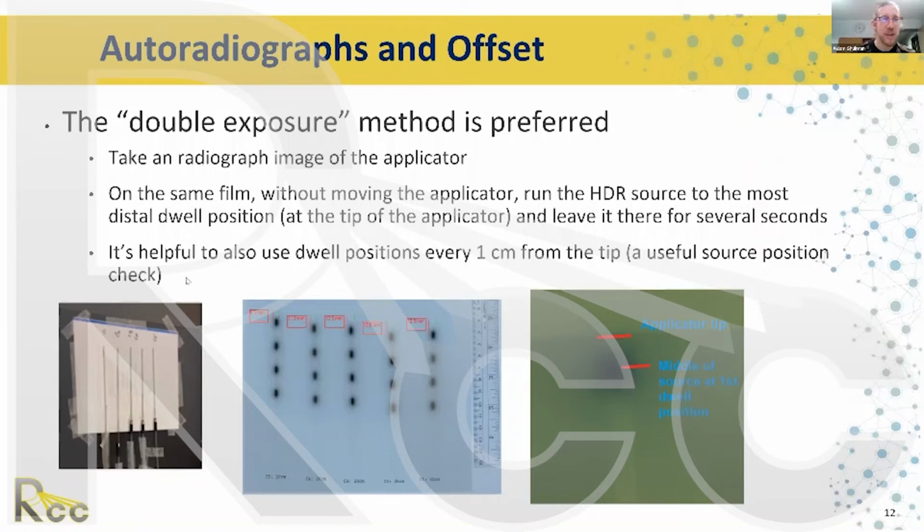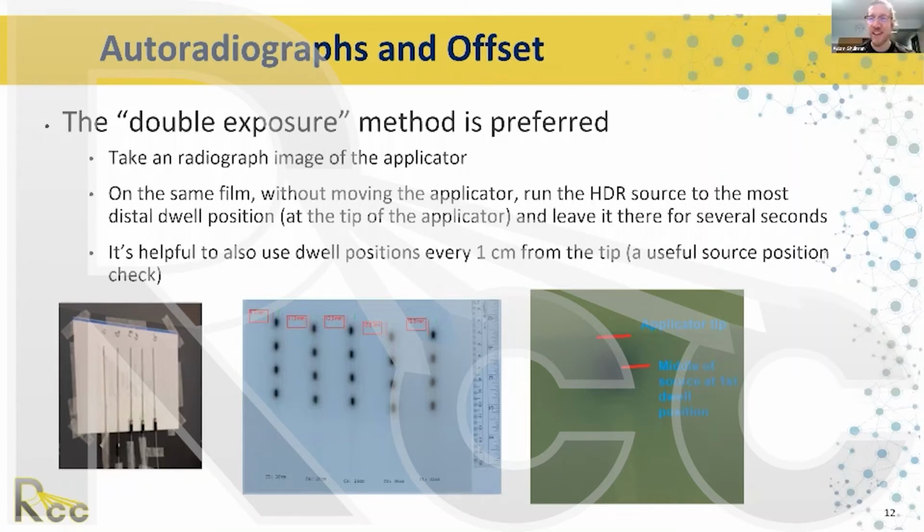One more question here at the end. Is it okay to use expired film, or does it have to be new film that's still within calibration? For this purpose, because we're not measuring dose, I've certainly used expired or near expired film, to be honest, but you really need to check if the film has darkened or has had any temperature exposure, especially if you use GafChromic film. If you have any darkening of the film, that impacts your image quality. If you have really well-maintained film that has been kept at temperature and in the dark, and it's not too long expired, I would say for this purpose, it's okay. Very good, Sonja.